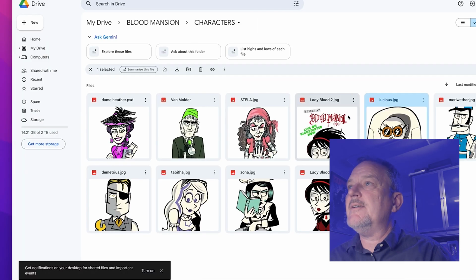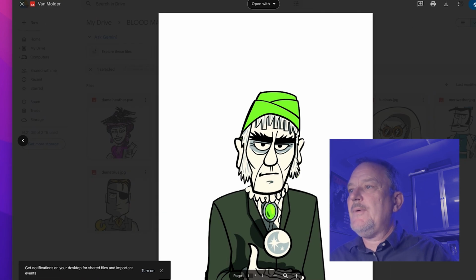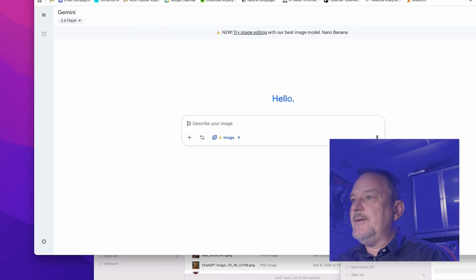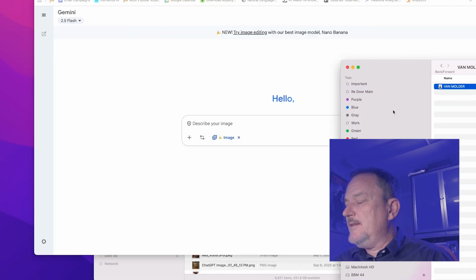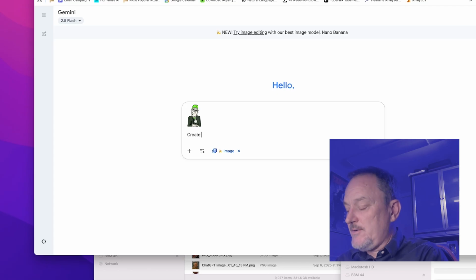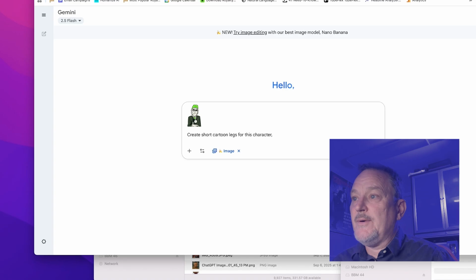And then I have another character, his name is Van Mulder, and I want to do something with him where he's throwing a ball up in the air. Okay, what we're going to want to do is click this banana. Now, the AI is going to try to force you to do normal human legs. Now, cartoons tend to have shorter legs. Create short cartoon legs for this character. Okay, so their torsos tend to be bigger, and we want to fix that.